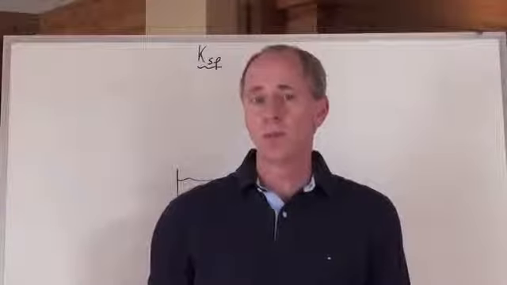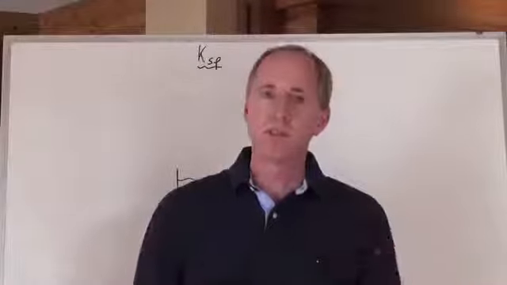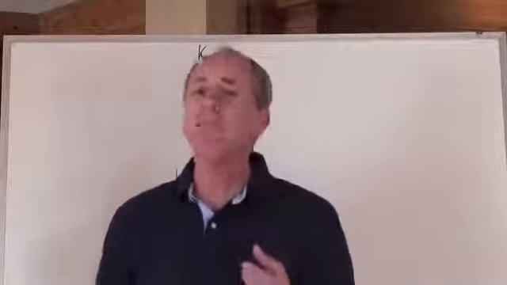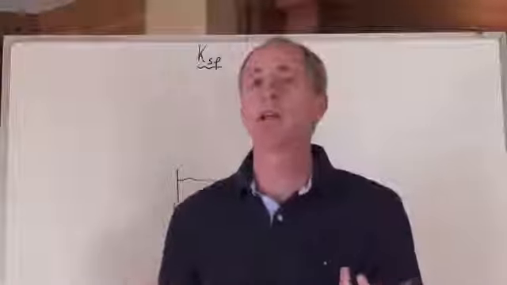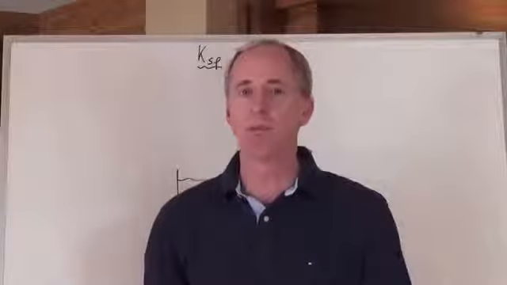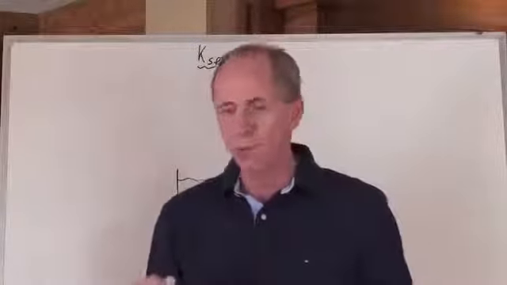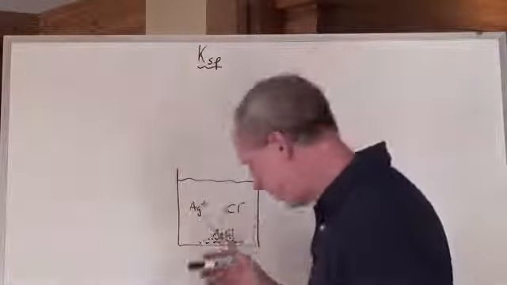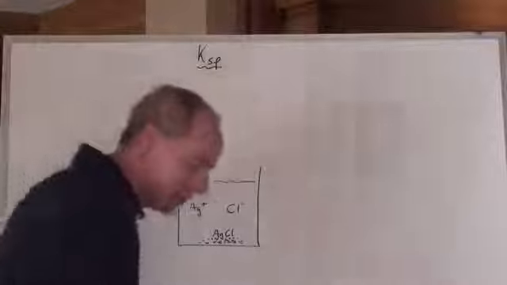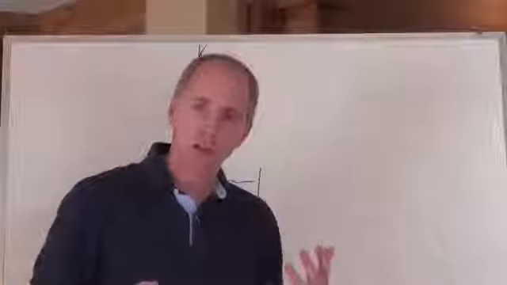So now we take equilibrium and we talk about precipitates and such. And when we do that, we have a K value that we can actually determine called the KSP, the solubility product equilibrium constant. So where are we coming from on this? Well, here's the beaker with the solution in it, and let's say it's a silver chloride solution.